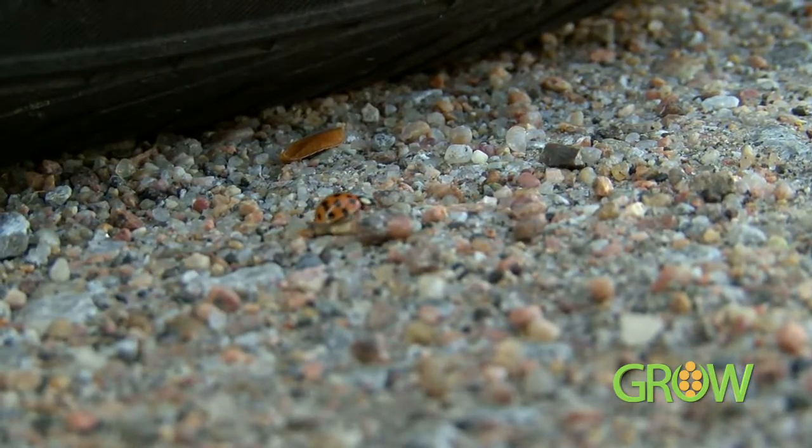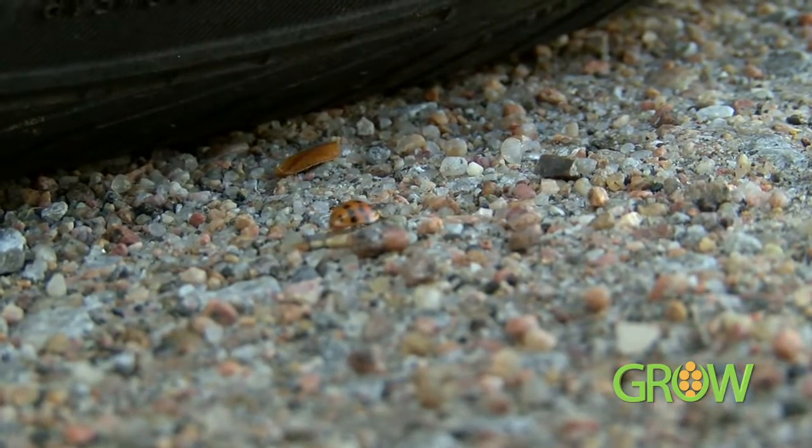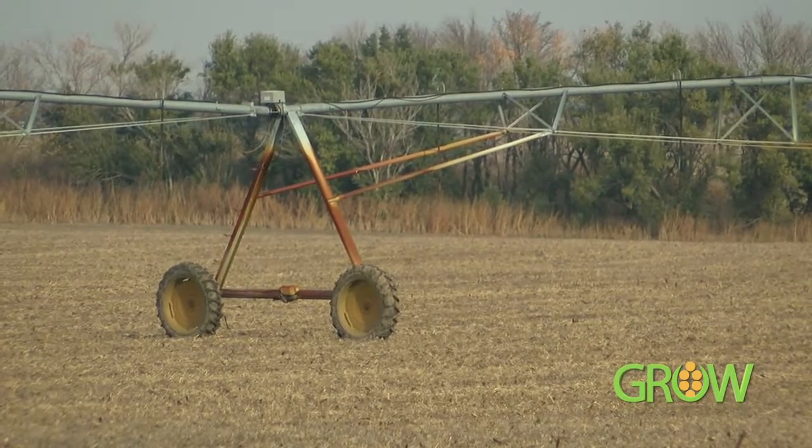First those painted ladies, then pirate bugs, now another insect, but no need to worry. NTV's Lauren Coomer explains. An extremely important predator, the ladybug, feeding on aphids and other small insects that eat crops. When we have a lot of those aphids or other small insects in the environment, then the ladybug population increases enough to meet the food supply that they have. And so there's been quite a few of them out there.